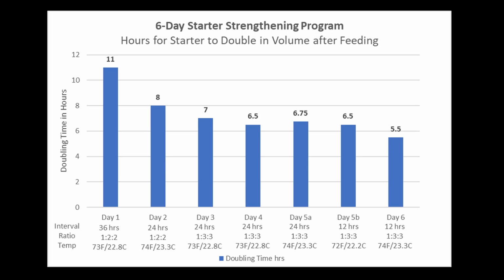So here's the chart showing the number of hours that it took to double each day. If you recall, on day 1, we started at 11 hours, then we went to 8 hours, 7 hours, 6.5 hours. We kind of plateaued around that 6.5 range. We dropped down to 5.5 hours, which was our best case, on the morning of day 6. So this shows how that doubling time declines as your starter strengthens.